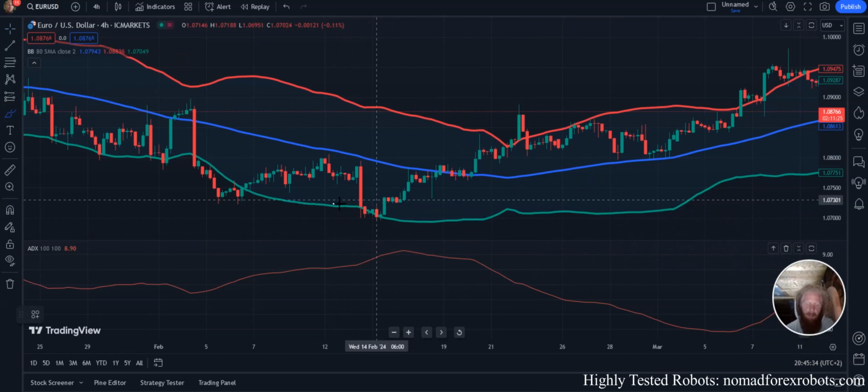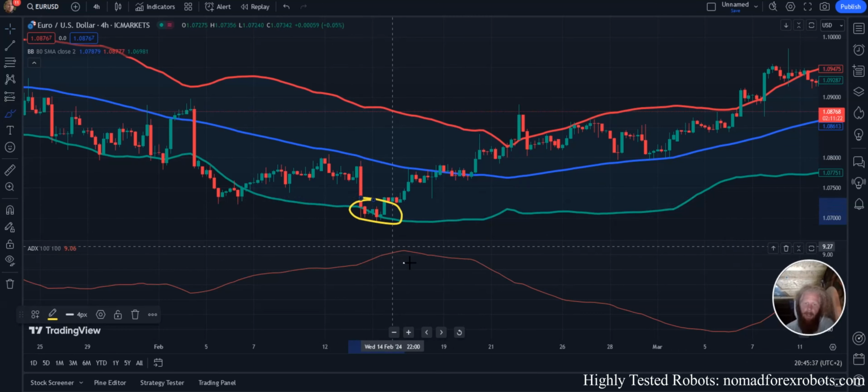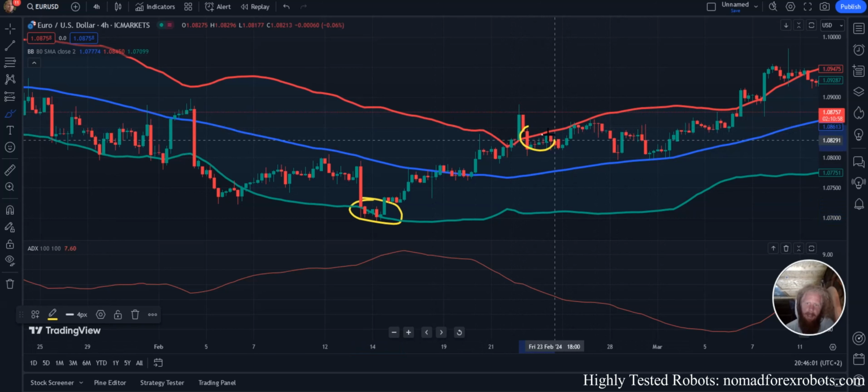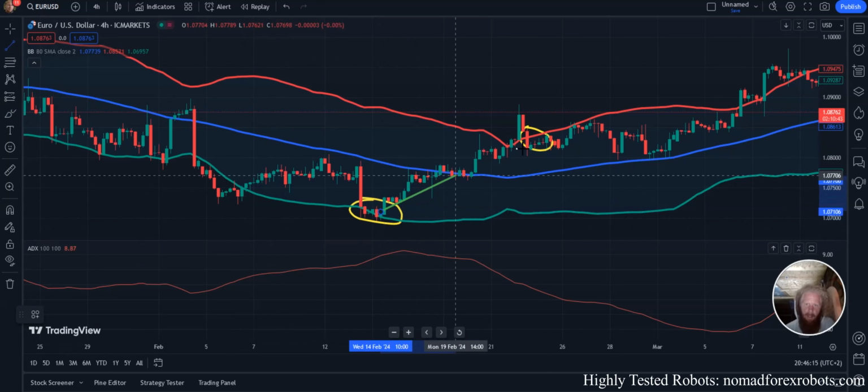So basically, let's say for example here, and at the same time, as I said, when the ADX is above 8, then I'm taking a long position, and when the price is crossing below the Bollinger Bands upper band, then I'm closing my trade, and it is this simple. And of course I'm using a stop loss, which is in this case 40 pips, and it is a pretty nice trade from here to here.